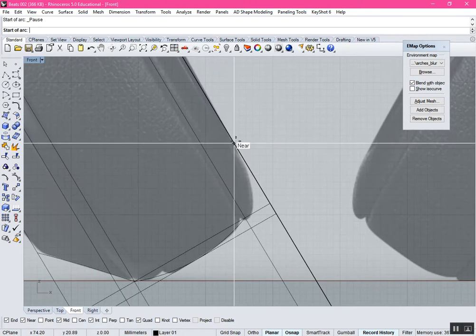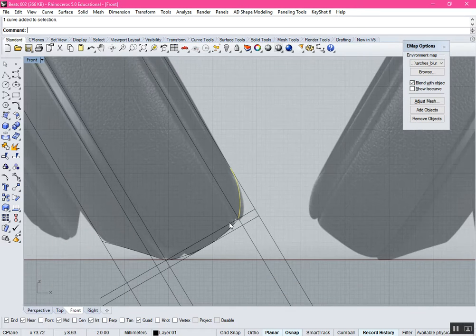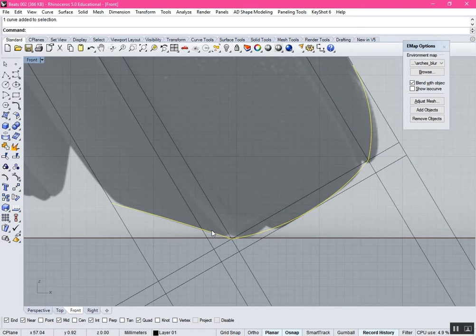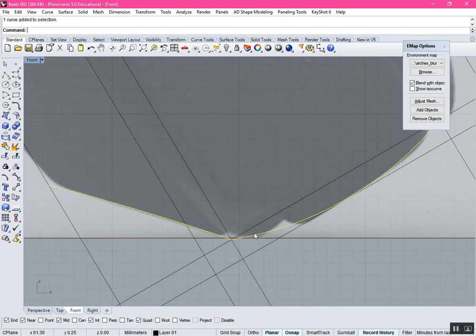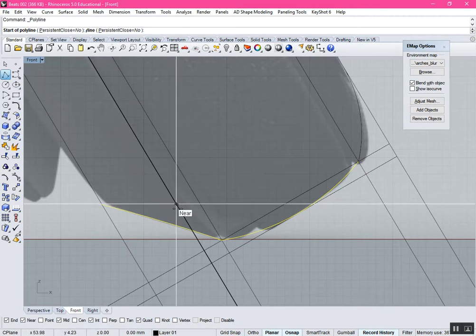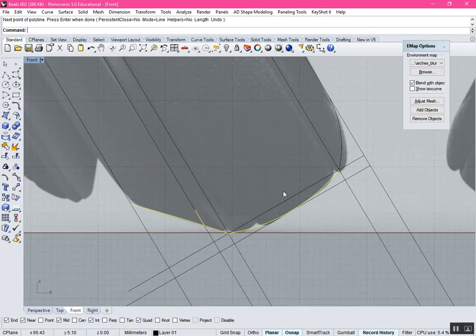And then I'm going to come in here to here and do something like that. So I've got this piece, that piece, that piece. This piece has a little bit of a curve off of it like that.